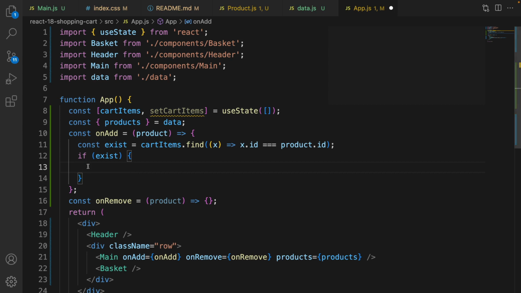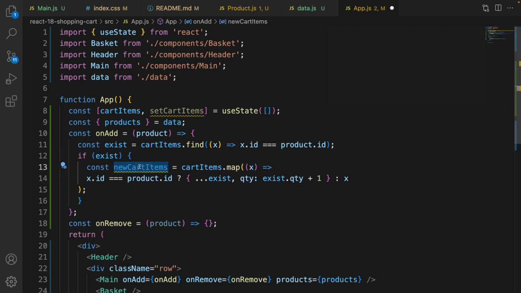So define a new cart item variable and use map function on cart item to update the quantity of the selected product. So if the product ID is equal to the product in the cart item, what we do is to update the quantity of that product and keep previous properties of that product as it is.